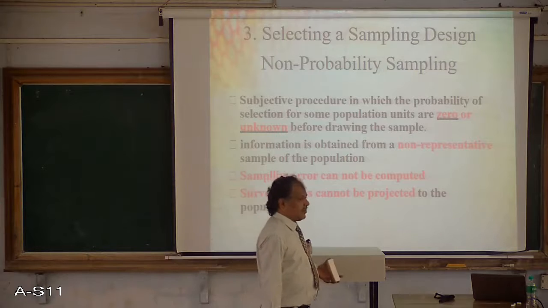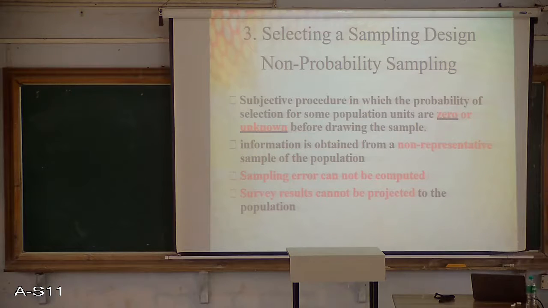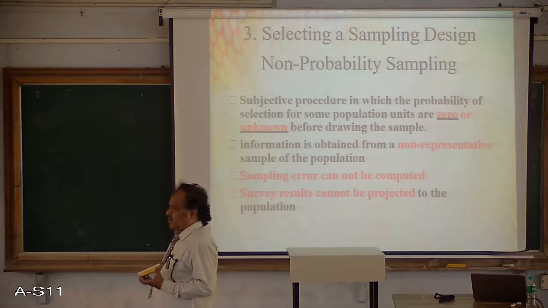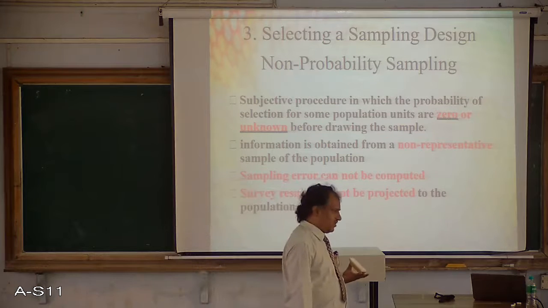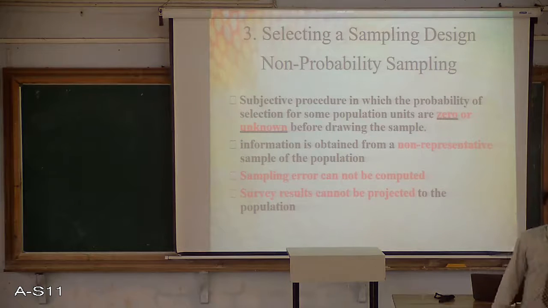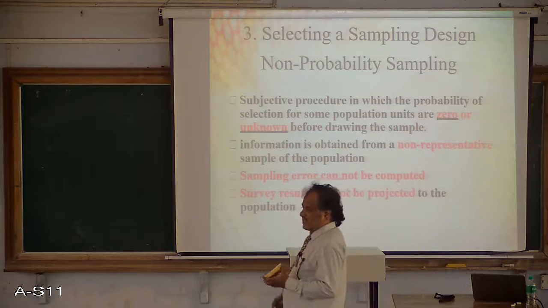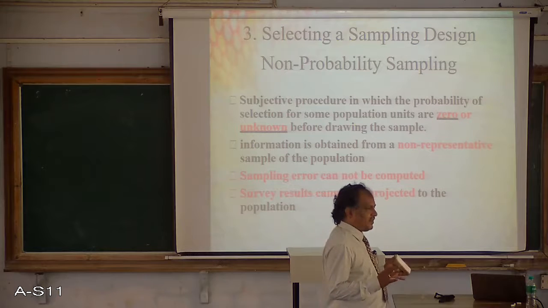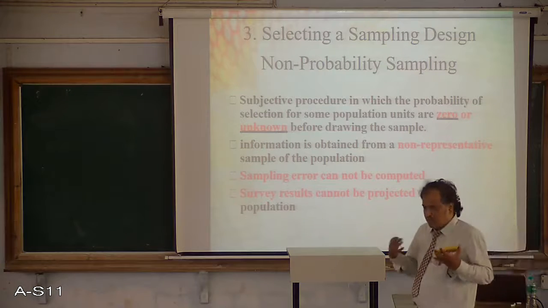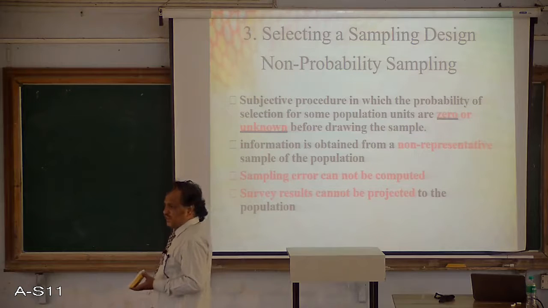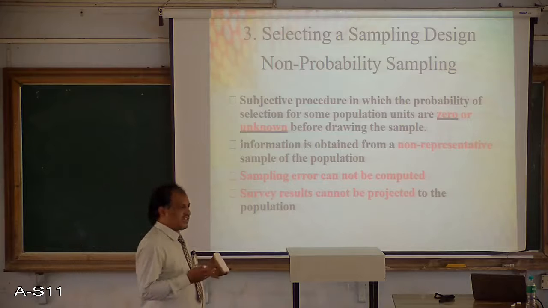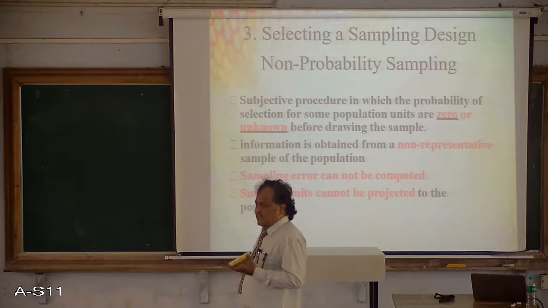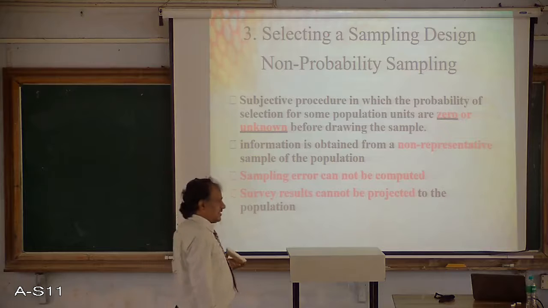Now we will move on to the next type of sampling design procedure, where units do not have an equal chance of getting included in the sample, that is non-probability sampling. Under this, each sample unit will not have an equal chance of getting included in the study. It depends totally on the researcher. The researcher is the ultimate decision taker, the supreme authority who is going to select the sample based on his own observation, his own personal decision, his own convenience, his own interest. There is no kth unit, no ordering or sorting. It is totally the researcher's discretion in selecting the samples for the study.